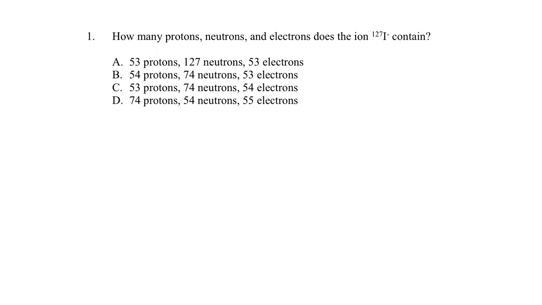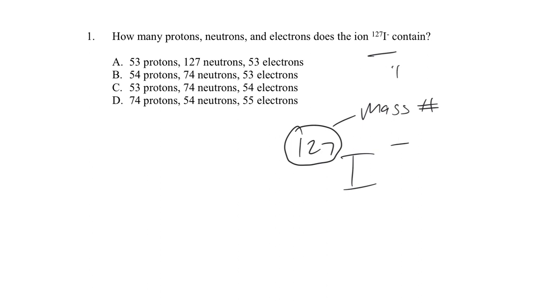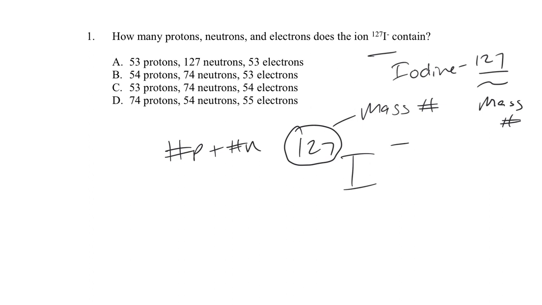What about protons, electrons, neutrons, counting up these subatomic particles and thinking of symbols? So 127 iodine minus. The number as the superscript is always the mass number. Sometimes we write it here. If you see it here, this is also a mass number. The mass number is where the majority of the mass of the atom's coming from. That's the sum of the number of protons and the neutrons that reside in the nucleus.